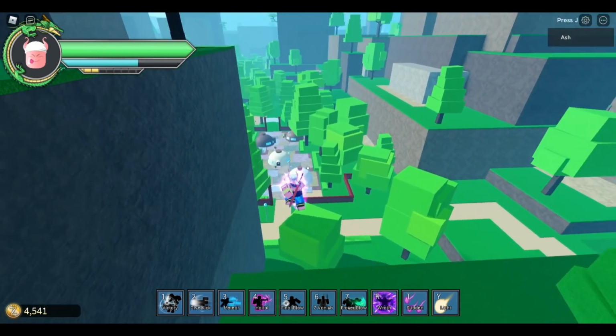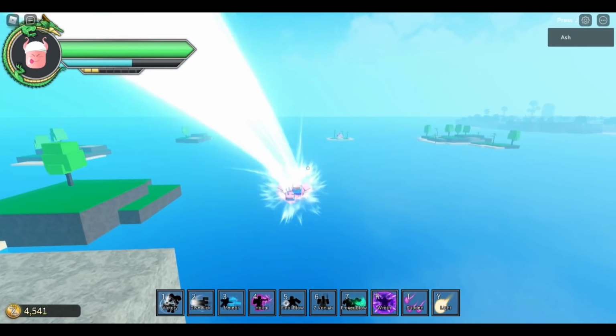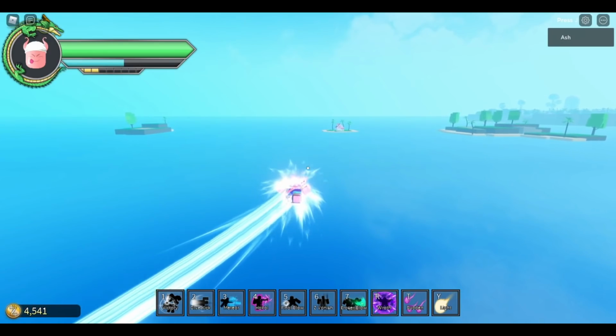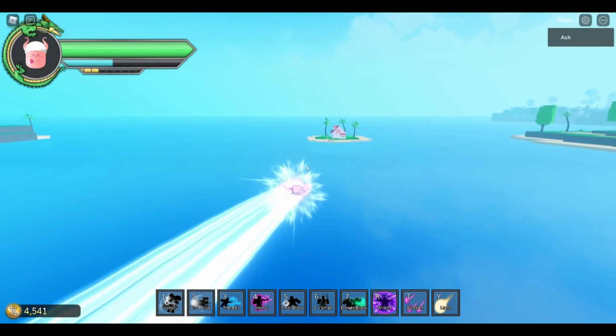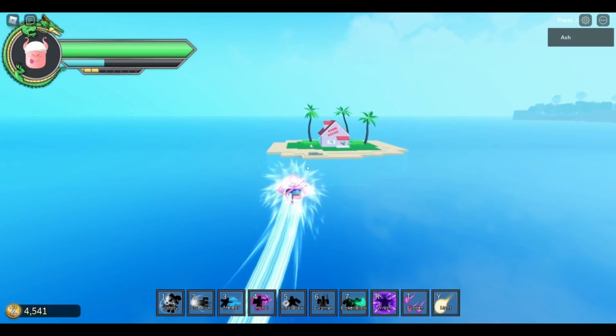Behind this little town right here, you will see there's Master Roshi's house. Master Roshi's house will introduce you to the first start of the trainer quest. There are currently 3 trainer quests, which are Master Roshi, Korin, and Kami. You need to do all of them in order, so it follows the storyline.